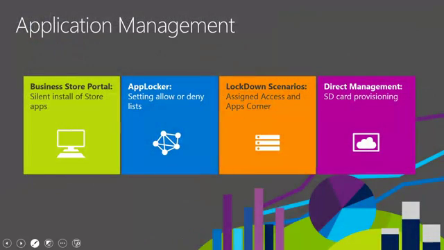All right, so we'll go into the kind of features that we're talking about here. First off, the Business Store portal. So in Windows Phone 8 today, the methods of application install are, if it's your line of business app, you own it, you signed it and all the rest, you can force that install on your users. So you can require the install, it's going to install silently, they're not going to know anything about it, and that's just life for them.